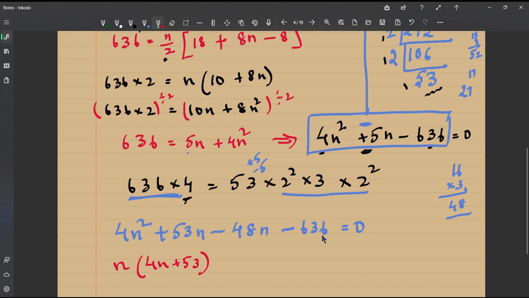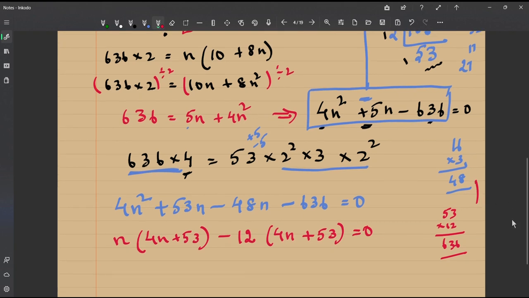And what about the third and the fourth term? Let us try to factor what could be common. Now, within the brackets, it's going to be the same 4n plus 53. So it is a negative sign, minus 4 into 12 is 48. So 12. And that's it. And 12 into 53, you can just check it for your own benefit. 53 into 12, of course, gives you 636, and then the negative sign also is there. Now, this is equal to 0.